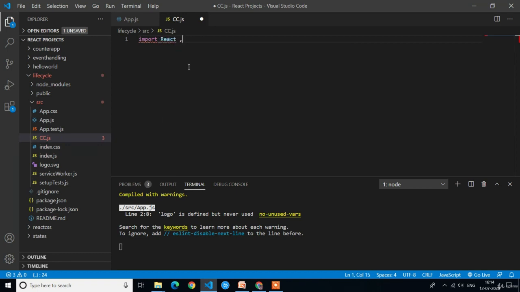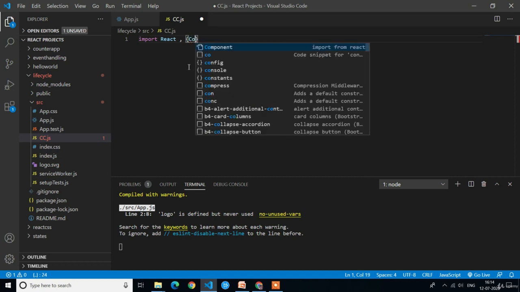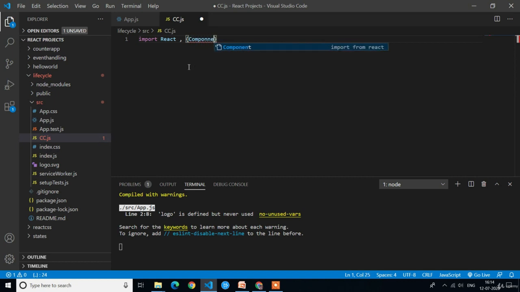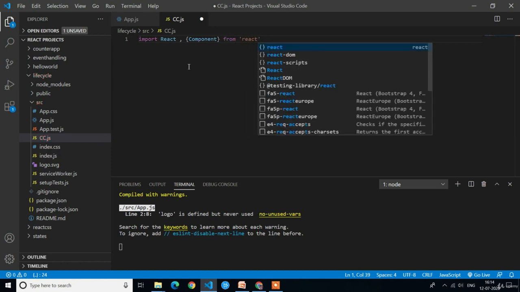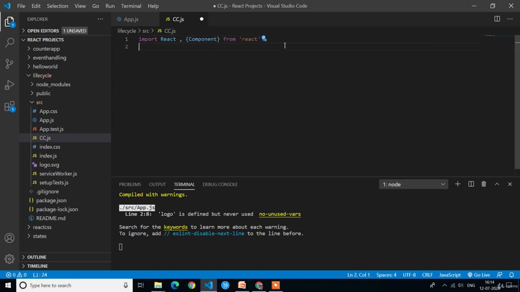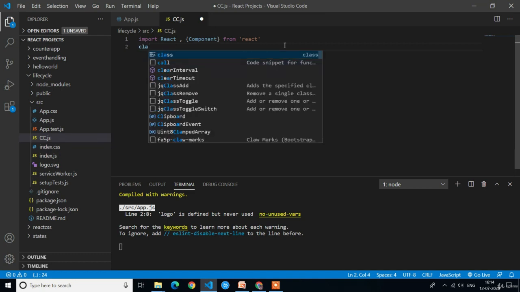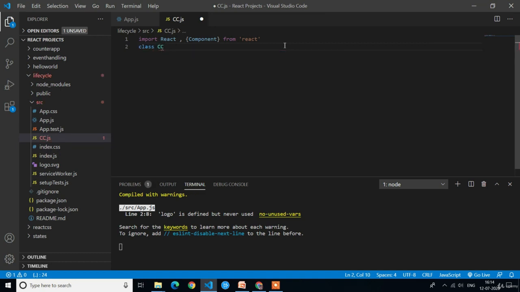Import React, component from React. After that you have to create the class followed by the class name, extends React.Component.